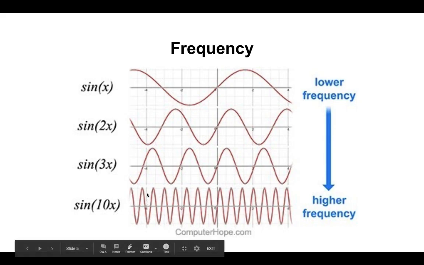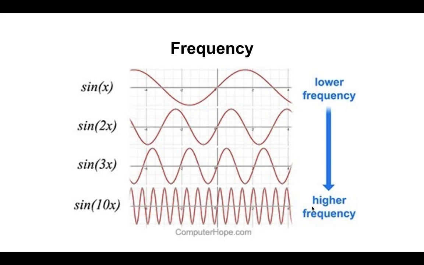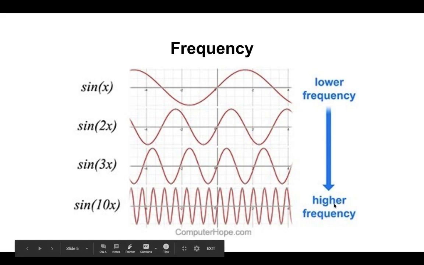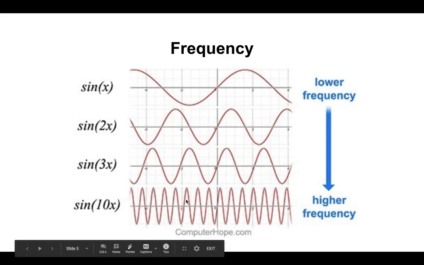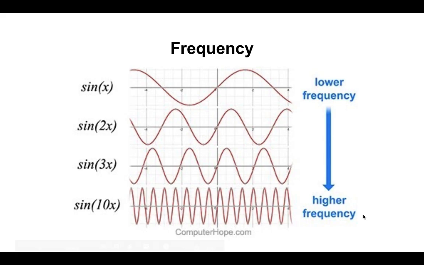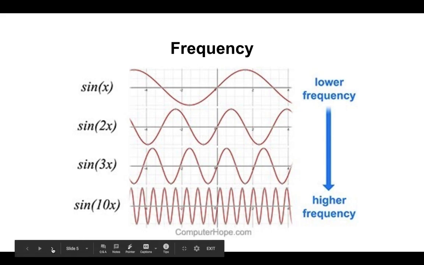Now if there are a lot of waves per second, if they go up and down really fast, that's going to result in a higher frequency. Why the person who created this graph put the higher frequency low and the lower frequency high, I have no idea. But you get the idea. So if they're very fast, lots and lots of waves up and down per second, you're going to result in a higher frequency, meaning there are more frequent waves, and that's going to give you a higher pitch or a higher note on your instrument.